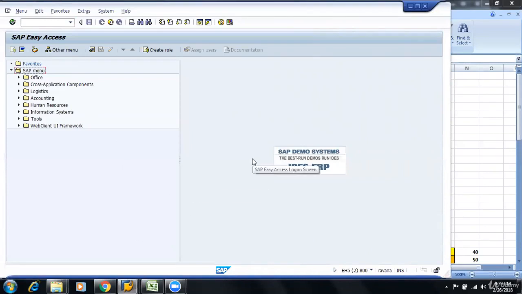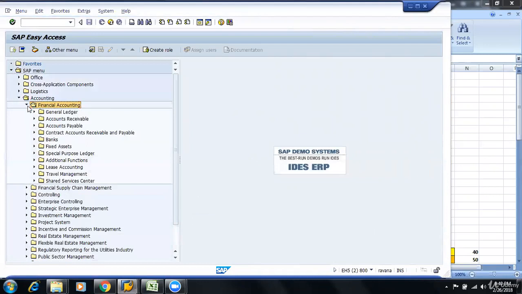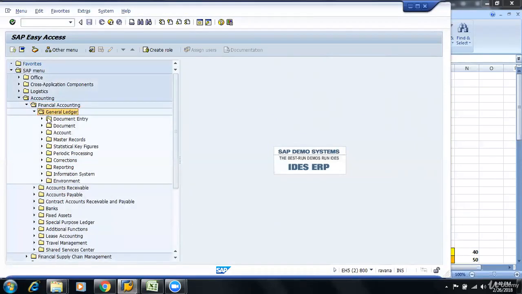As I already told you in the beginning, the postings are done at SAP Easy Access menu. You will find the transactions here. So we go inside accounting, financial accounting. Of course, we are into GL, general ledger. Now, where would you go?